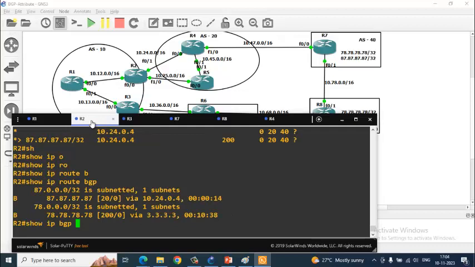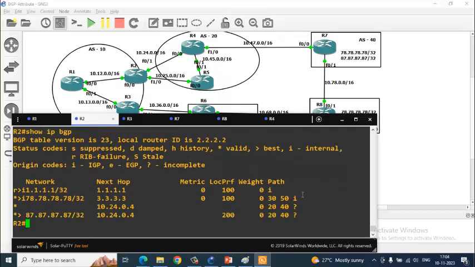You see, if I want the upper path for this, I can go and increase the AS hops for the path via router 3.